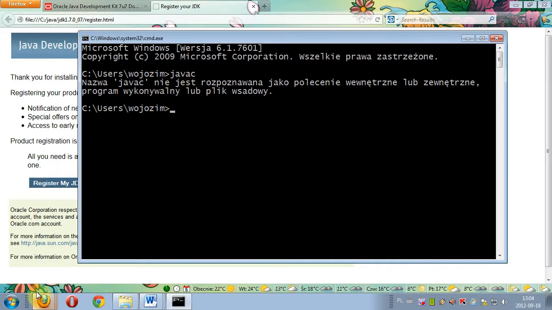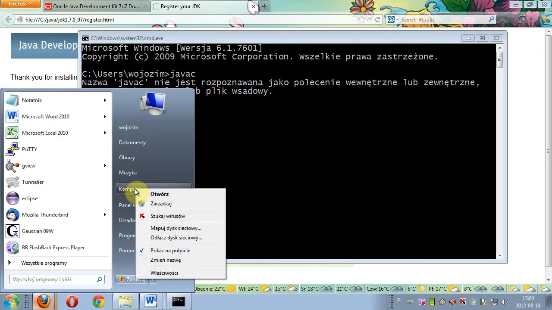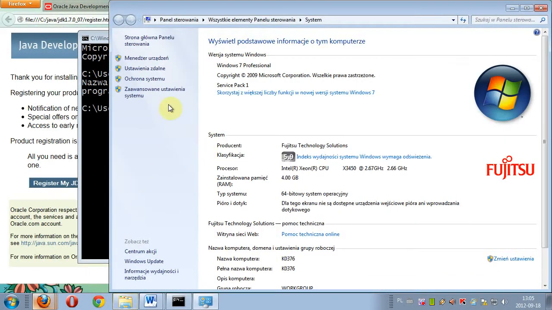So now we have to click on Start in Windows. Now right click on Computer, please. Right click and click Properties. Now Advanced System Settings.